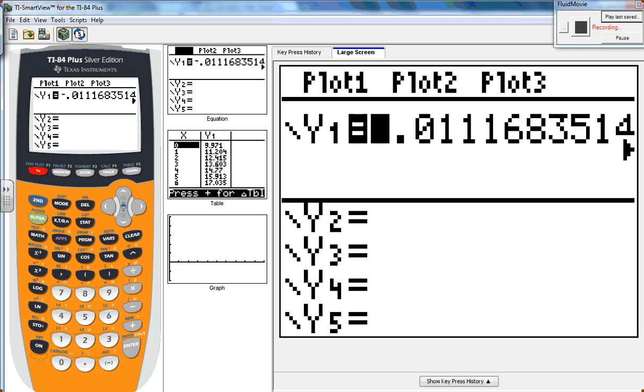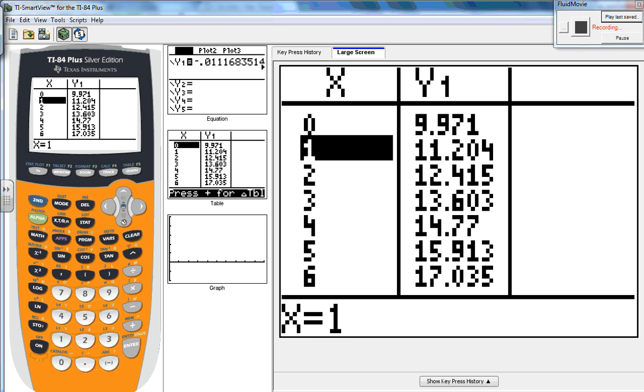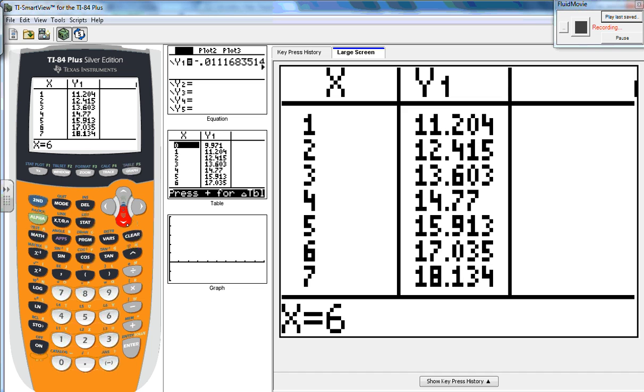Now from here, when we hit enter, what you see is it pasted it under Y equals. Now when we go to second table, it says to predict or estimate when first class postage was 29 cents. Now it might have been beneficial to switch X and Y here, but again, Y, remember, was the cost of the stamps. So we want to see when that was 29, and it does say estimate.